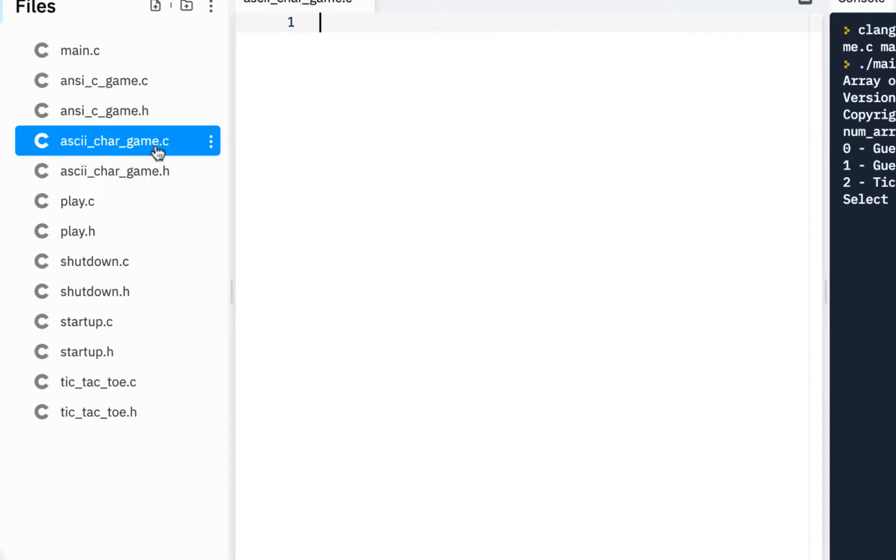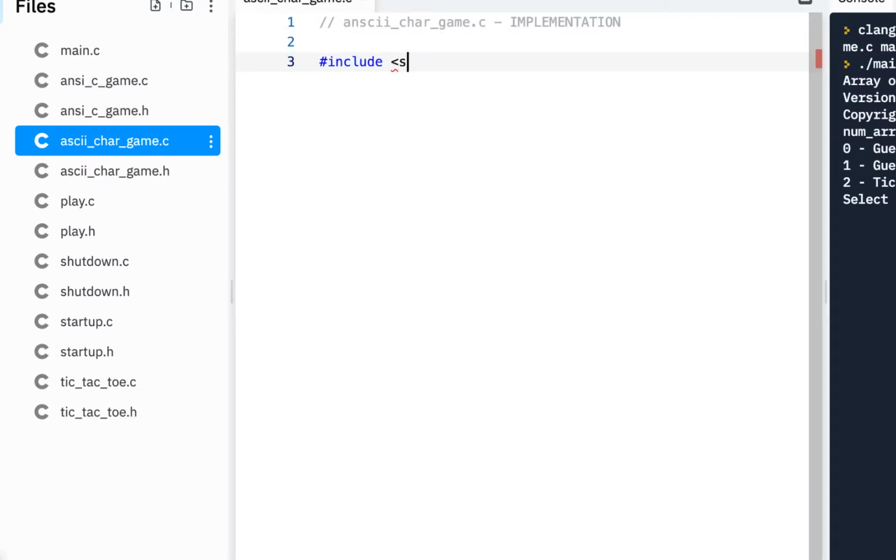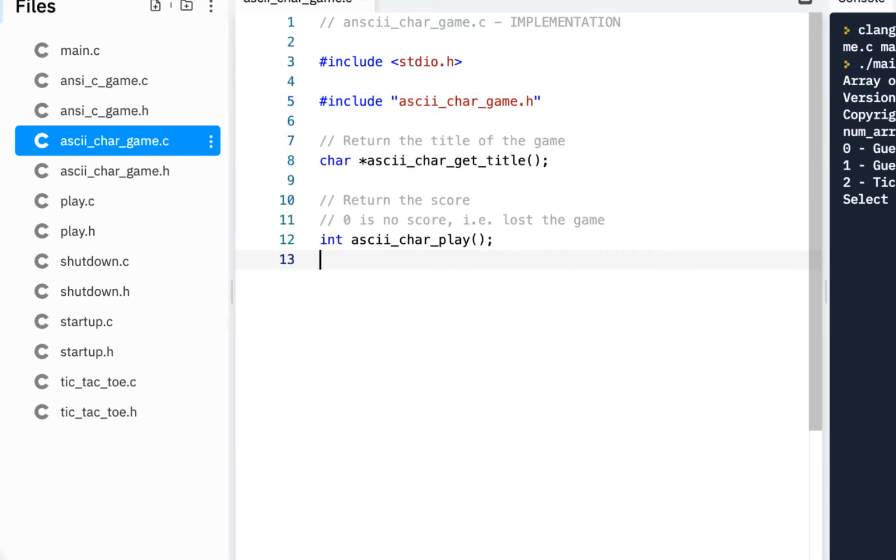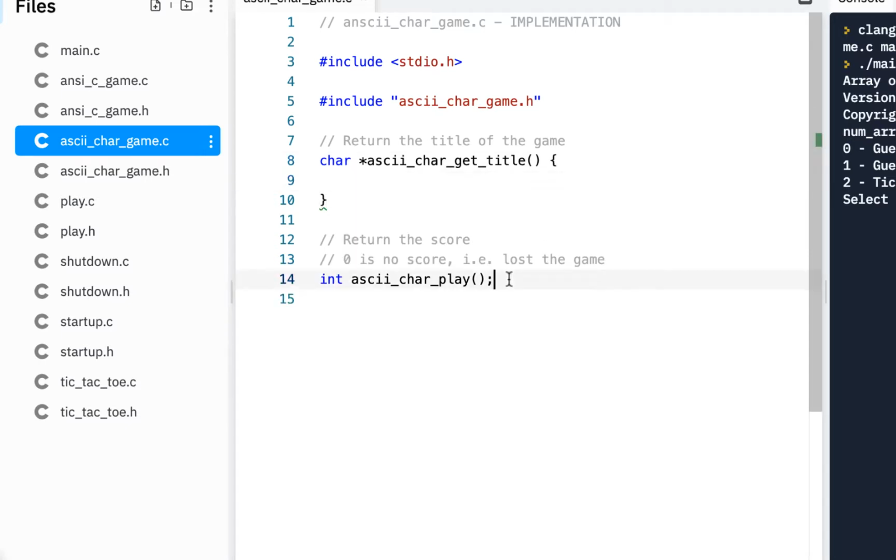Go to the implementation, and here for the ASCII char game.c, which is the implementation, I'll go ahead and include stdio.h, and I'll include our header file, the ASCII char game.h, and then I'll paste these functions, and I'll go ahead and remove the semicolon, patch in the open and close braces, and for right now, just as a placeholder, I'll say return 0.